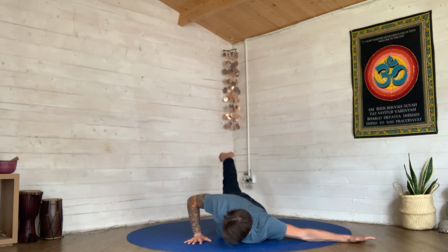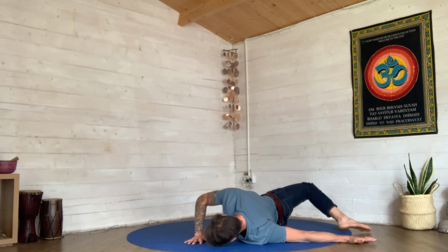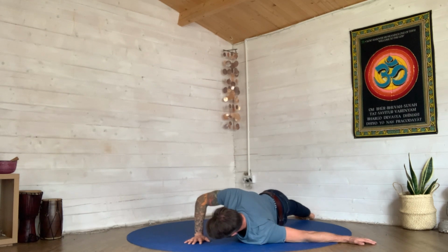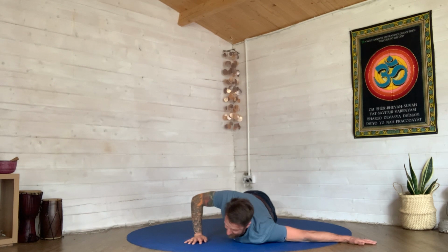At this point, lift the right leg, twist it back behind you. Maybe you'll get to touch your toe to the floor, maybe you won't. Maybe you just want to bring your right foot directly behind the left. That might be enough of a stretch for you. Three, two, one, come back out.